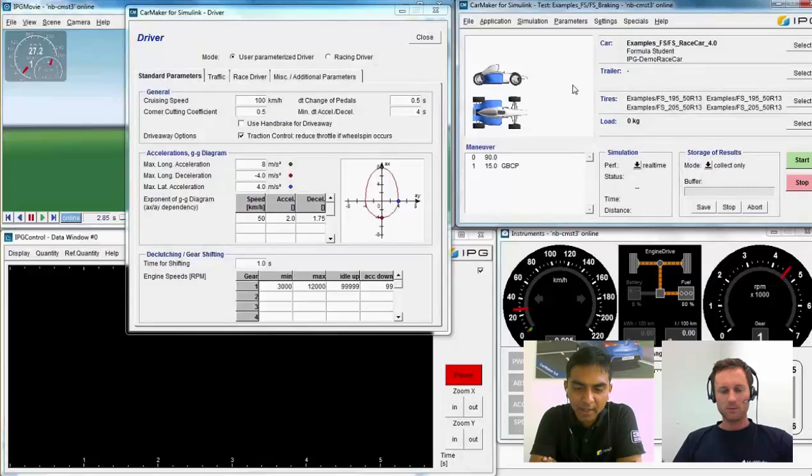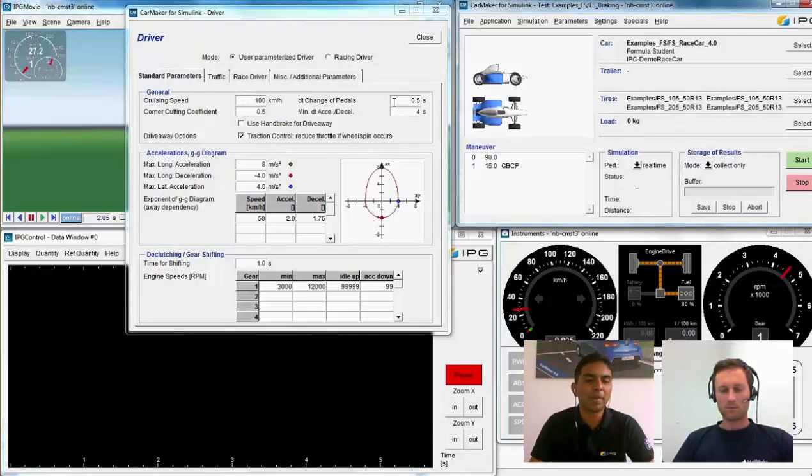As you see, there is also a GUI to parameterize it. But in the background, there is a very detailed model which takes into account different kinds of behavioral aspects of a driver, not just some kind of matrix you build a driver model out of. Here we try to capture different behaviors of a driver. So I have different parameters to configure the driver. This includes cruising speed, like what is the cruising speed of the driver, how much time it takes to change between pedals, like how much time it takes to lift his leg from the accelerator pedal and press the brake. Such things can be parameterized.